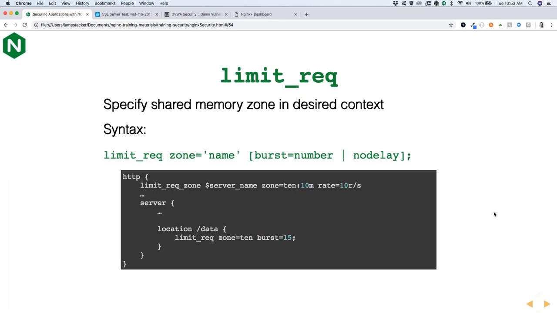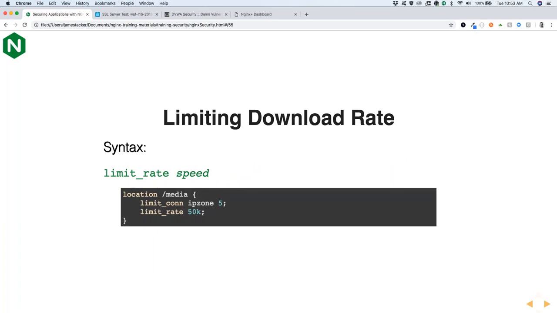Okay, what was the next one? Next one is download rate. With limit_rate, basically this is for download speeds. You can use these in conjunction, as you could probably guess, you can use a lot of these rate limit directives in conjunction with one another, and it's also recommended to do that. Now it's applied to each connection. So if we're using it in conjunction with the limit_conn directive, for example, for every 5 connections, each of the 5 has a download speed of 50 kilobytes per second.